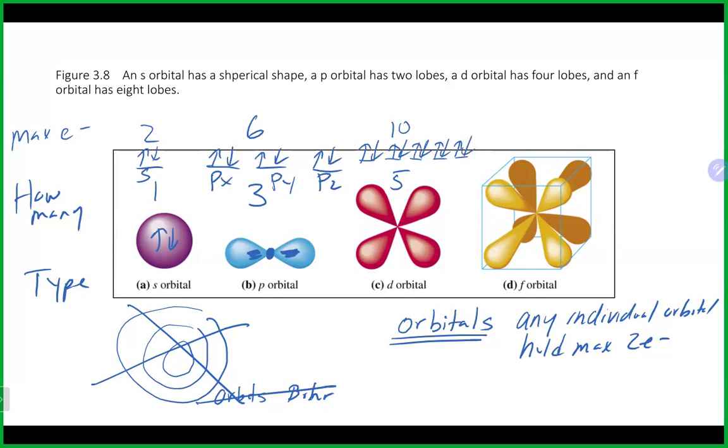And lastly, there are f orbitals, which kind of look like a couple of d orbitals together. And there's actually 7 different types of f orbitals. I'll just draw 7 little lines: 3, 4, 5, 6, 7. If I filled up all 7 of those with electrons, I could fill up 14 electrons in the f orbitals. Obviously, again, 2 in each of these little lines, if they represent individual orbitals, is where you would put these.